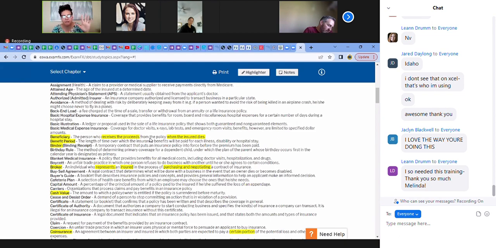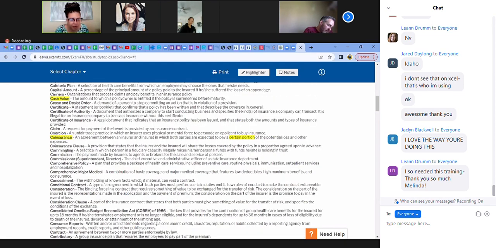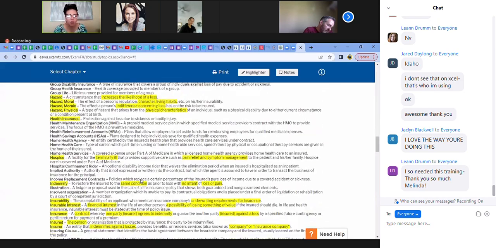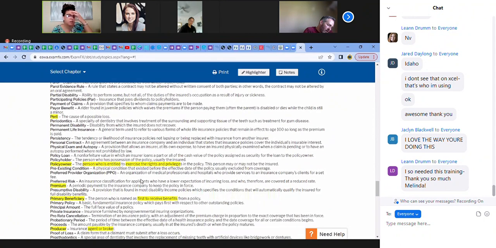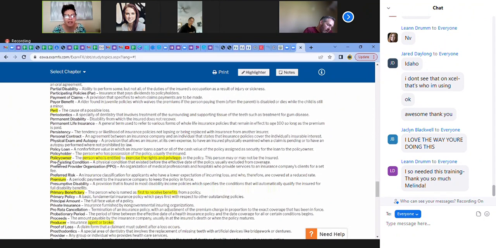And here's the fifth person. We're going to go down to the fifth person, which is the policy owner. That's an important one for the test, but also for you as an agent. The policy owner is the person who's entitled to exercise the rights and privileges on the policy. So it doesn't matter whoever the person is, if they're the owner, they exercise the rights.